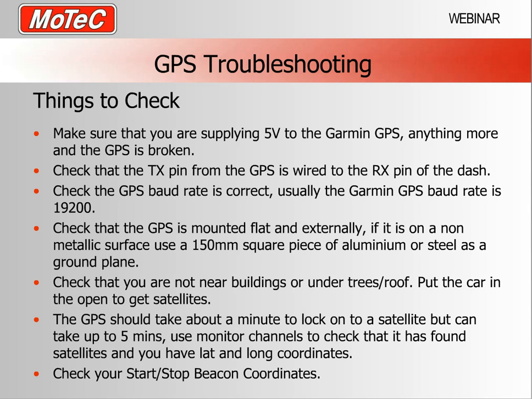If you're not getting lap times, make sure you check your start-stop beacon coordinates again. Go and grab your coordinates out of your dash and have a look and write down what you've got in your dash. Then check them against your log data and see whether you are really crossing those coordinates with your log data. If you're not crossing those coordinates, you need to adjust the coordinates you're using, as we've shown you earlier, in your dash. Give them the new coordinates and then send yourself back out to the track.